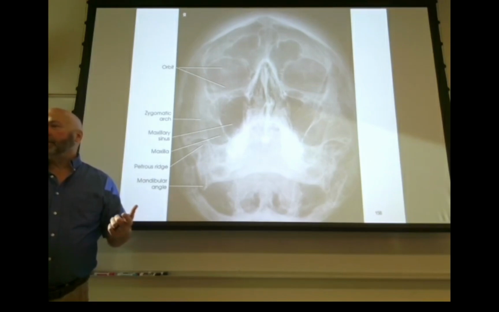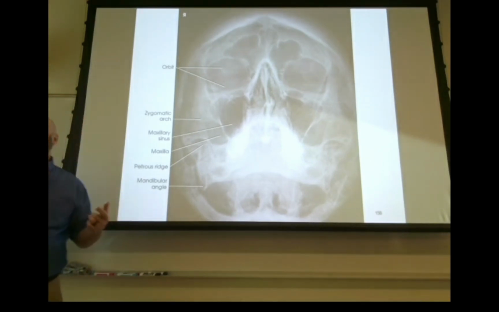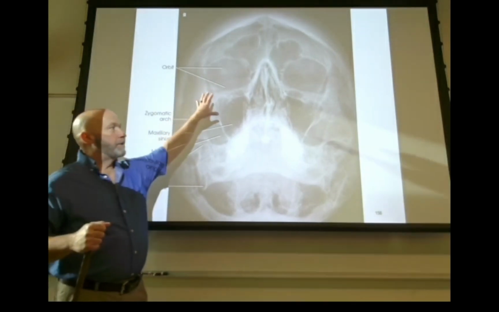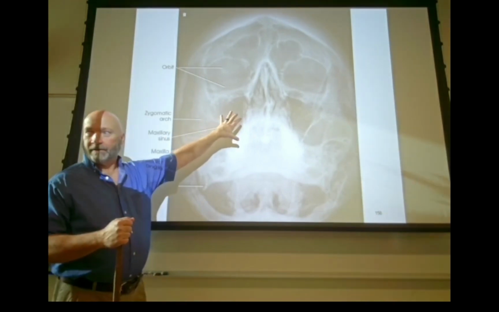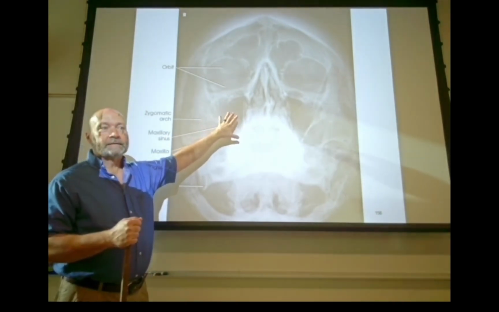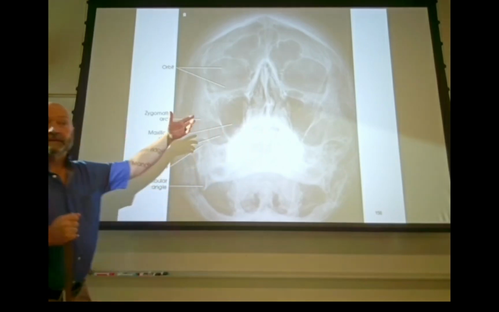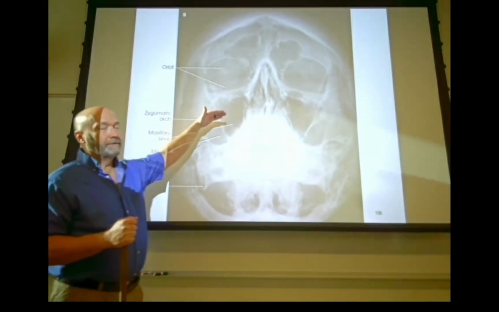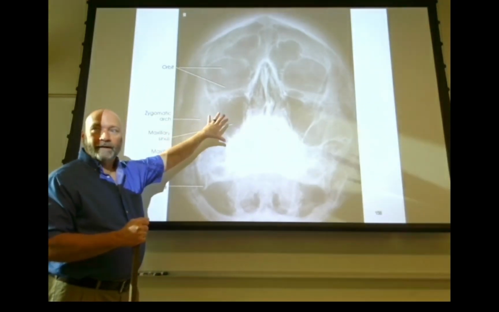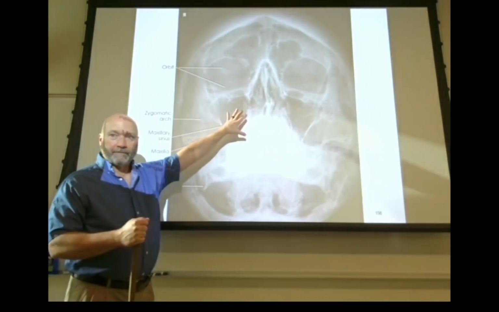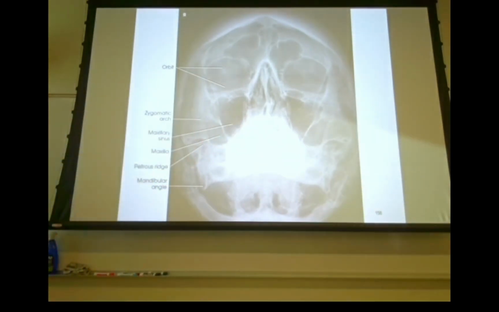Yeah, it could happen in rare circumstances, right? But most of the time, if somebody has a blowout fracture and they have an occluded sphenoid sinus, then that indicates the patient has a blowout fracture, right? So it might not show the fracture. It's the best view to show the fracture, but it might not show it, but it'll show evidence of the fracture, and that being fluid in the sphenoid sinus.